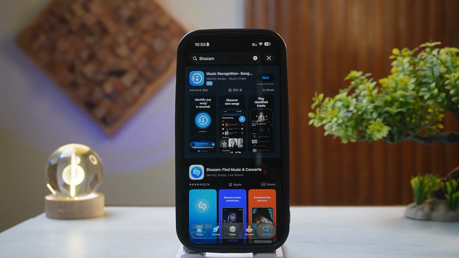Make sure that you are signed in to your Apple ID on your App Store, or else the App Store will redirect you to log in using your Apple ID, in which case you'll have to enter your credentials and verify that it is you before you try and download any app.